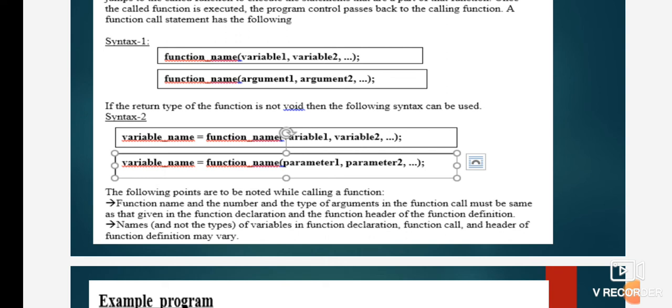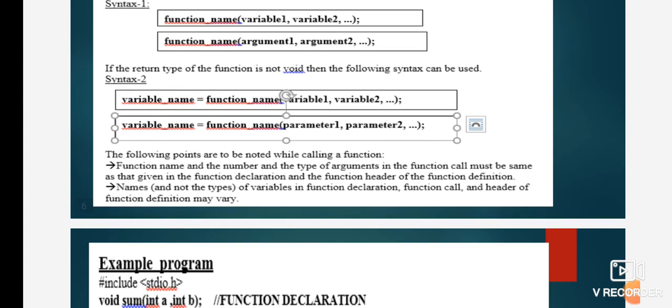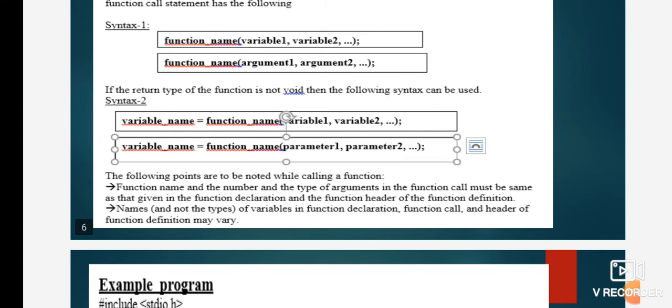Next, the names or the types of the variables in the function declaration or function call and the header of the function definition may vary. So these are the 2 main points we use in a function call.